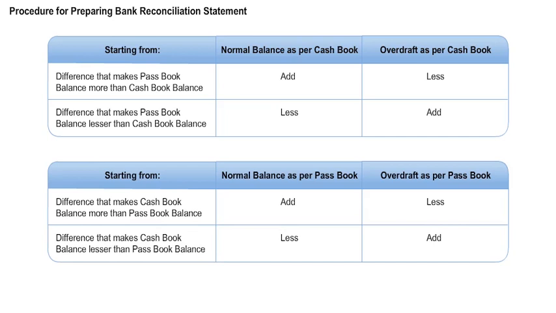Similarly, opposite, difference that makes cash book balance lesser than passbook balance. We have issued the check to somebody. Once we issue the check, we make the entry as payment in the cash book. The moment we show it as a payment in the cash book, our overdraft in cash book will further increase, right? So negative balance will further increase. The check is not yet presented for payment, so passbook overdraft remains at the same level. You are starting from here and you want to go here. So you will add to arrive at the overdraft as per cash book.